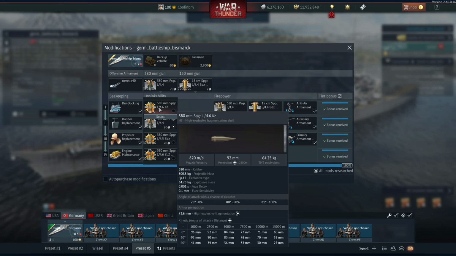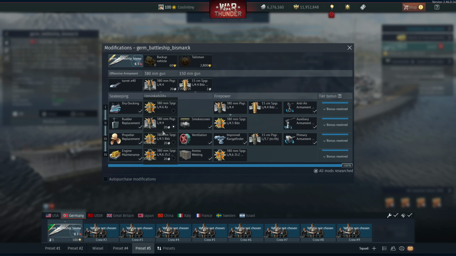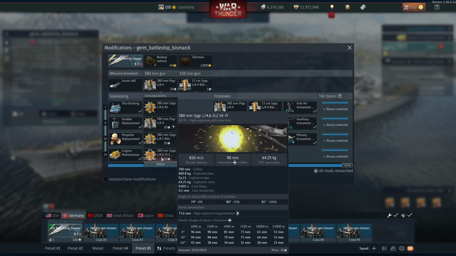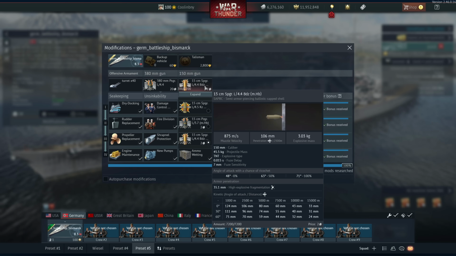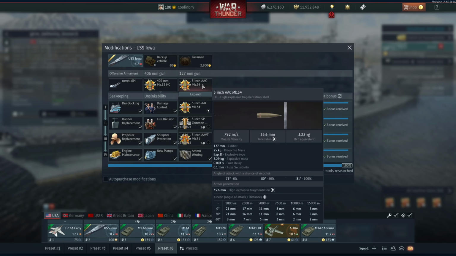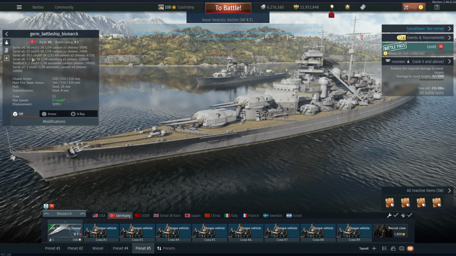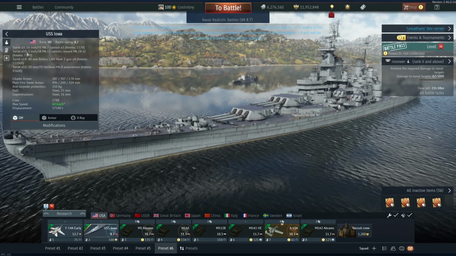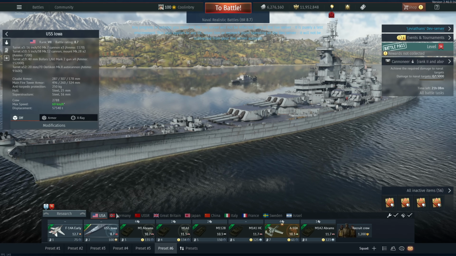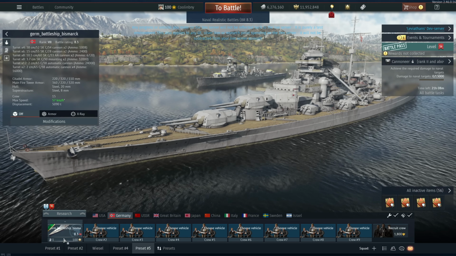So as you can see here, you have the standard HE, you have the HE with the base fuse. These actually go through 524 millimeters of armor, and then of course you also have your time fuse HE shells, and you also have your smaller 15 centimeter cannons, which is interesting because this is bigger than the secondary cannons that you get on the Iowa. So you get what, 12 of those, whereas the 15 centimeters you get 20 of those. So take that as you will, but the German does have bigger secondaries.